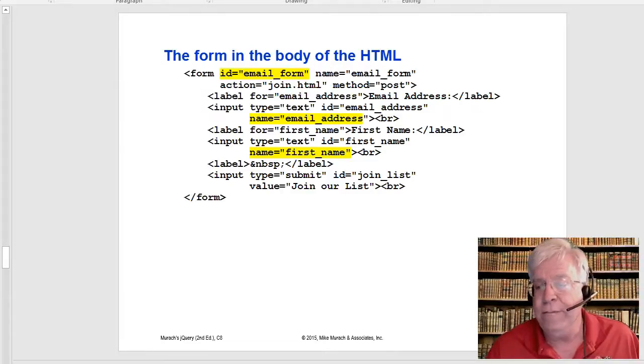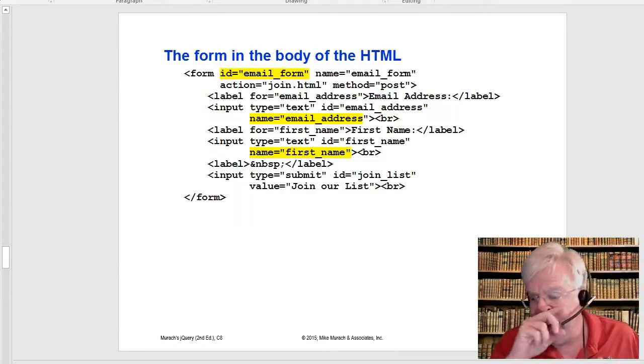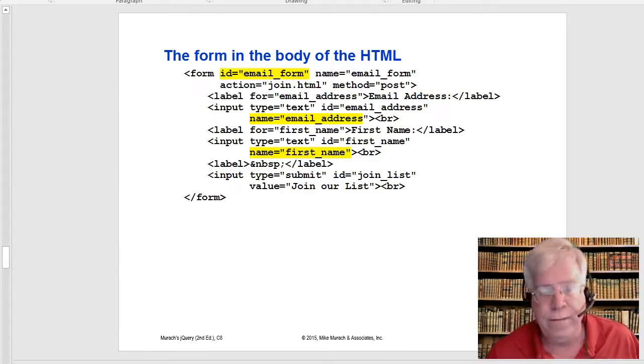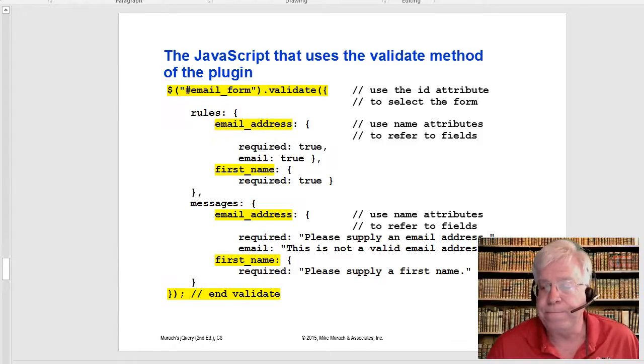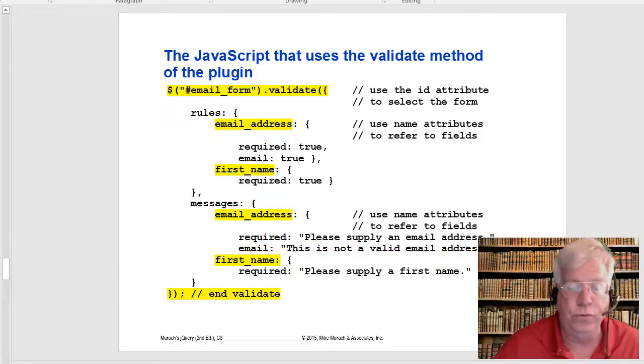Here we have our email form, and it has an email address and a first name and things like that. Within jQuery, now what we have is we're saying I want to validate the email form, and I want to use these objects and these rules.